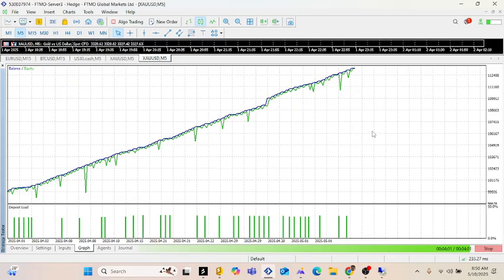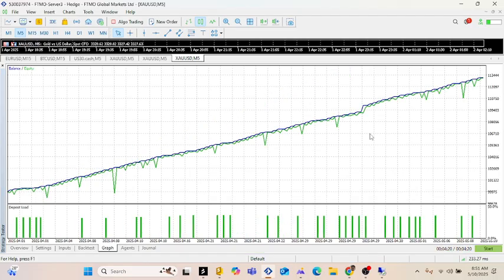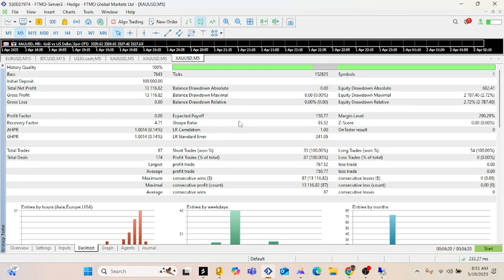All right, the test is about to complete. Look at the start: I increased the lot size to 3 times. The most important number I want to look at is drawdown.